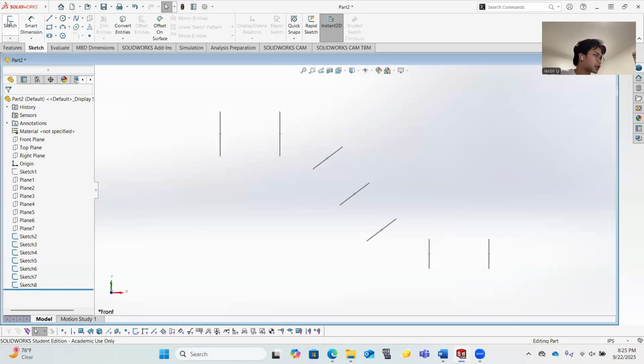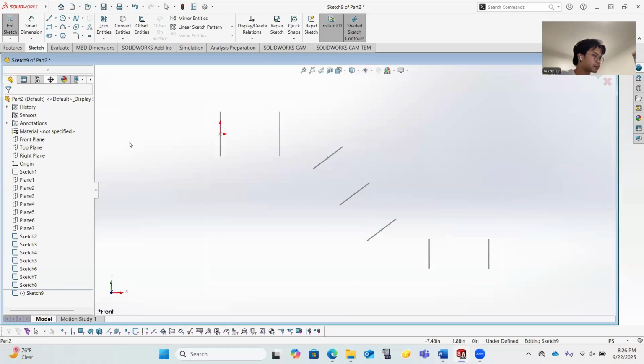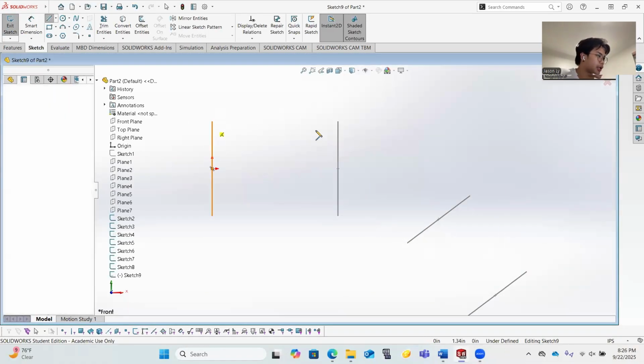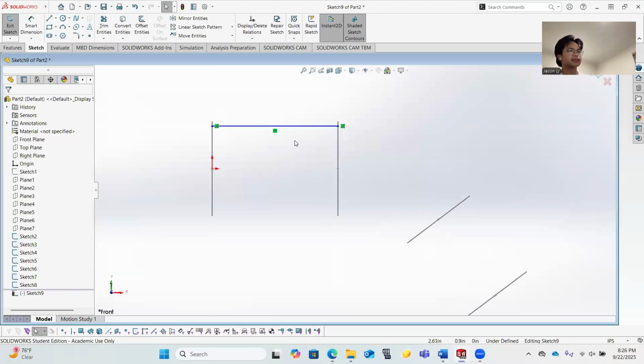So now let's do our guidelines. Let's sketch again, right? Again on the front plane. So now let's draw a line. Also, it's important, guidelines have to be solid lines. Guidelines cannot be center lines because, again, center lines are just suggestions, right? Versus guidelines, they're like an actual drawing. That's why even for any extrusion, right? Remember the example with like the water and the liquid. If it's a center line, it's going to go through.